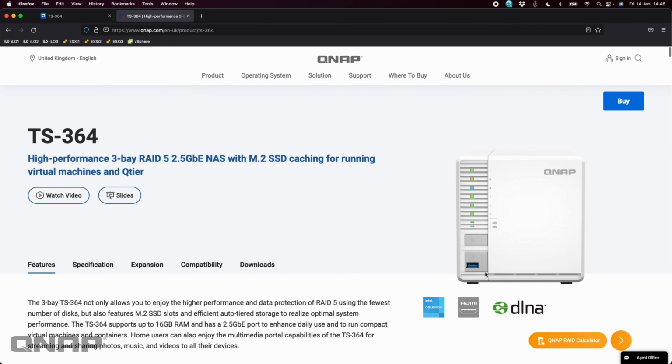Okay, so just to give you a quick final look at it, that's the unit. Nice white chassis. It's also very quiet. It's sat on the desk right next to me here, but it's really quiet. The fan on the back is rather large, which means we can spin it very slowly, so it's got a very low noise footprint on there as well.